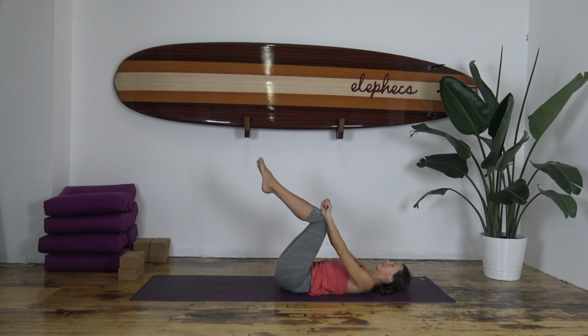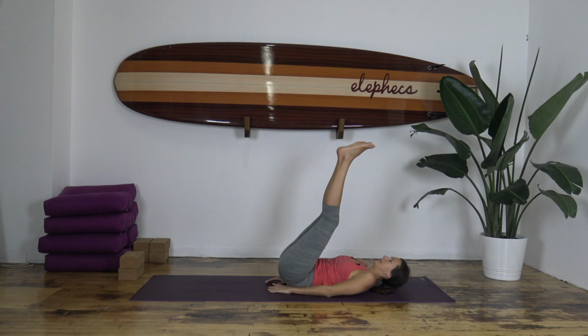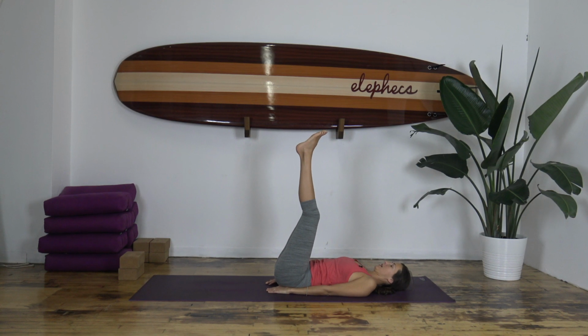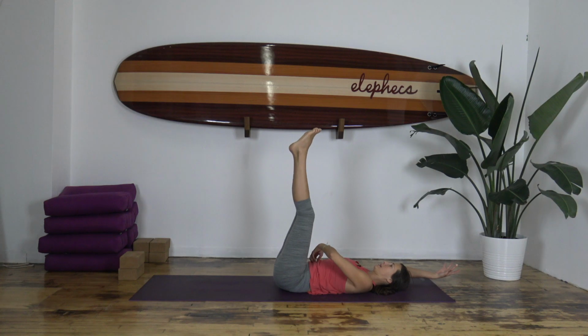Now we're going to extend the legs up toward the sky. Okay, so options here. Option 1, you take your arms underneath your back here for support for your low back. Option 2, just hands by the side. If you have a really strong core and you're feeling fiery, maybe you take your arms up overhead.